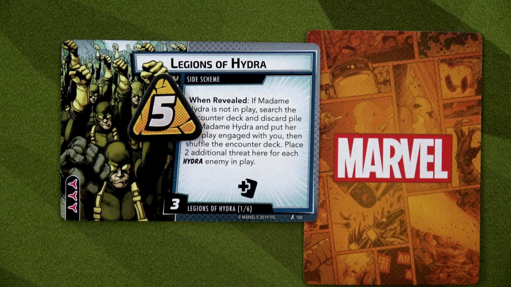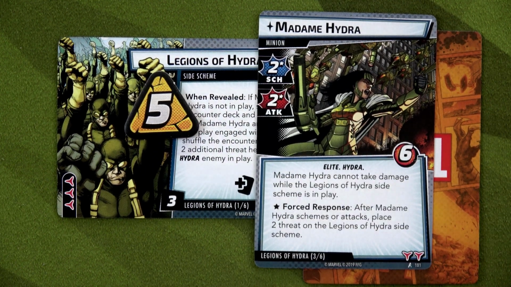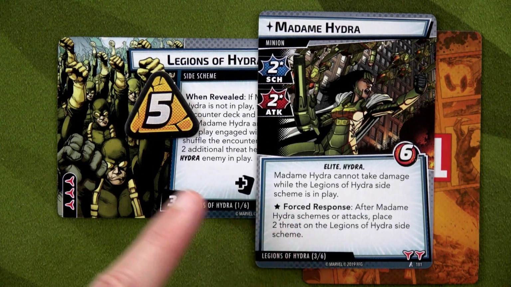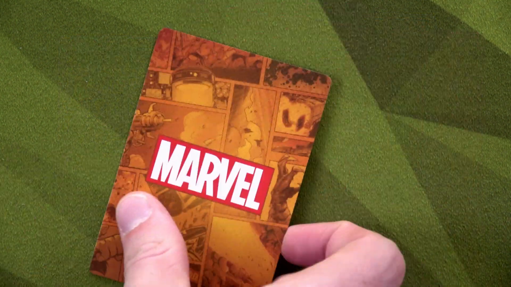Yeah, she is the worst. This is why this specific encounter set is so hard, because read her. Madam Hydra cannot take damage while the Legions of Hydra side scheme is in play. After Madam Hydra schemes or attacks, place 2 threat on the Legions of Hydra side scheme. So this scheme is just going to continue to get stronger and stronger, with more threat on it, until we can get through it, but we can't defeat her until we get through this, and if we don't defeat her, she's just going to keep putting threat on here. Oh. Okay, what a great way to start.